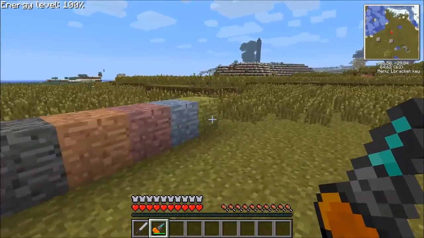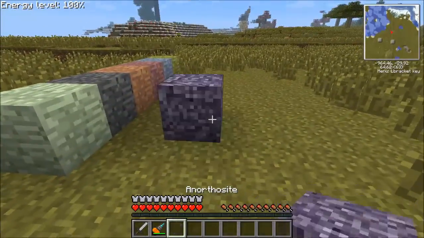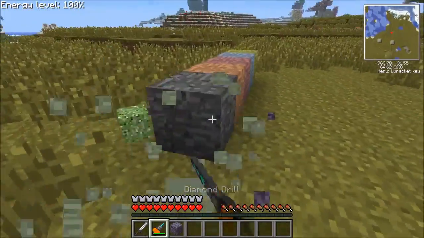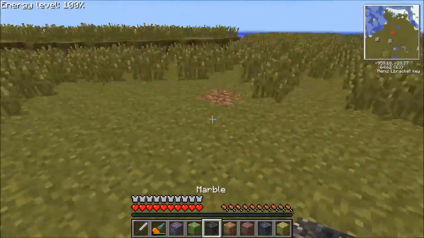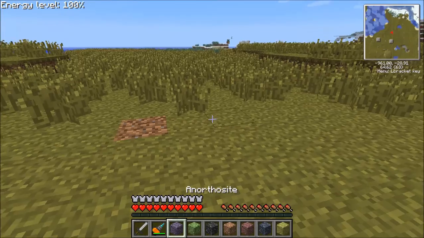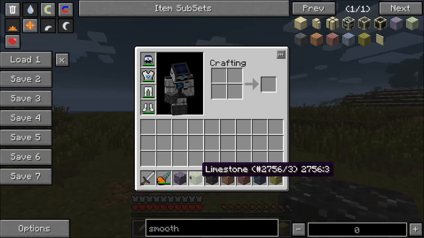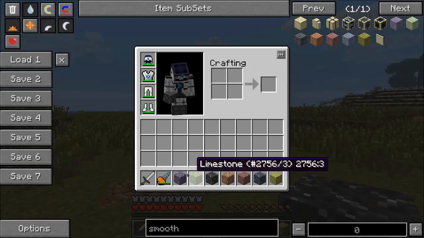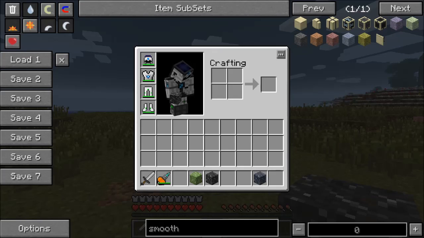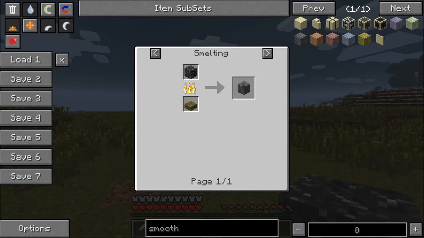These spawn naturally in the world, and when you break them, they drop a sort of dirtier looking version of them. This is the normal version, the non-smooth. All of these share the same metadata value, which is really nifty. It basically means that the stones I just showed you on the ground, and these broken ones, are all on the same ID. See, 2756, 2756, all of that. And these can be cooked up, and that's how you get the smooth version again, as you can see here.